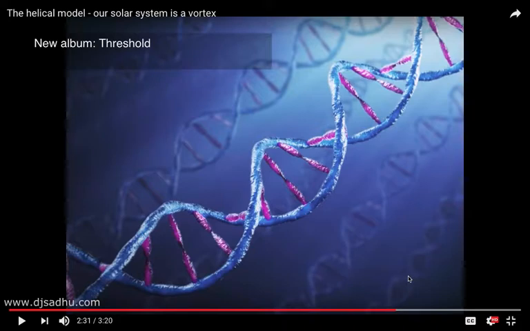Now, not only that, check out the next picture. What is that? DNA. Let's say the DNA is a cookie. Look at it. It's going around in a circle and moving forward simultaneously. And there's two of them, two cookies, spiraling around each other. All right, so that's pretty cool.